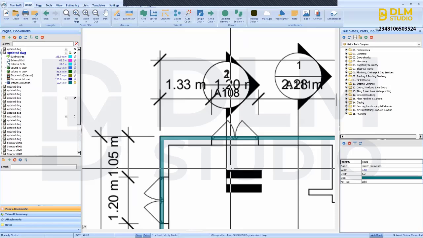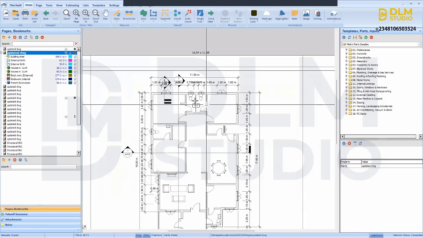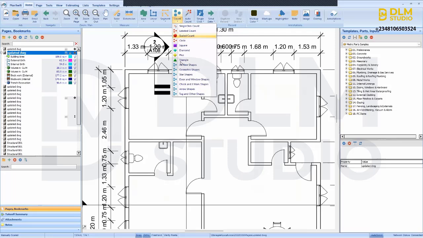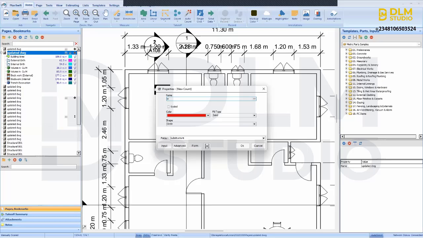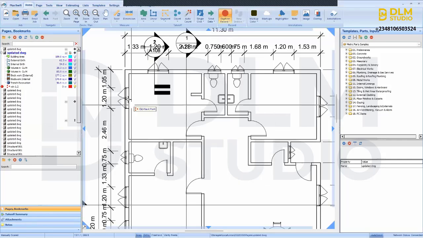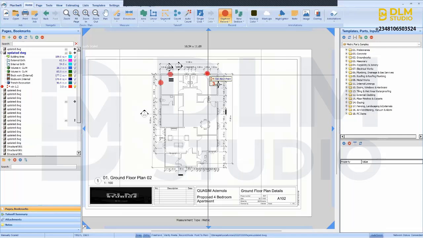Then moving to the count tool to count windows and doors. So with the count tool, this is our 1.2 window. Just come to count. Pick any shape you want to use to count. I try using the circle. Just type in window 1.2. Color, circle, scaled. Now the scaled means if I zoom in or zoom out, it won't affect the size. Now just pick 1.2, 1, 2, 3, 4.